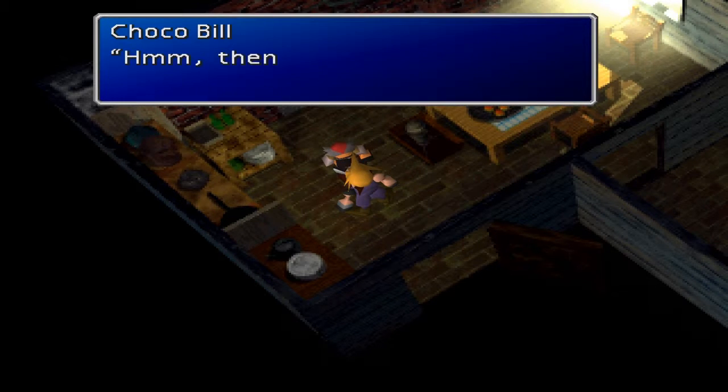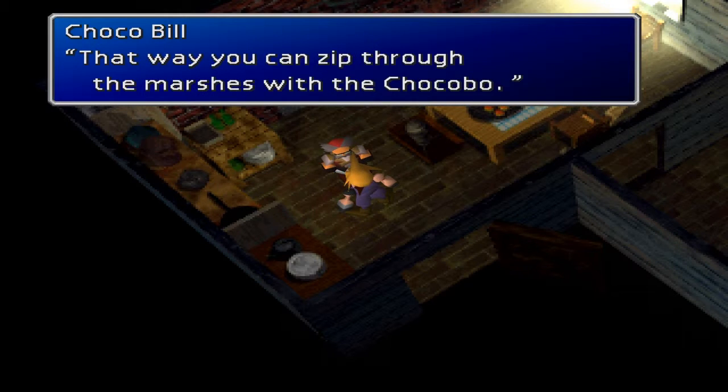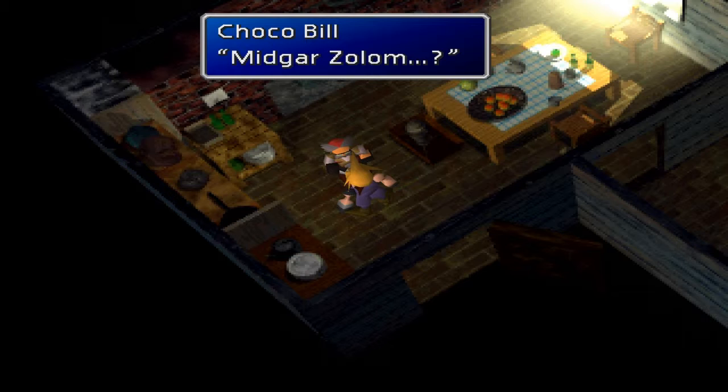Yeah, I'm thinking of crossing the marshes after I get a Chocobo. Yeah, basically there's a monster in the marshes that will kill you pretty easily. But what you have to do is catch a Chocobo, and then you can run across it. And Chocobos are fast enough to avoid that certain monster. You are not. But that monster also has a certain enemy skill that we're going to learn. But we're going to have to do some preparations. And that'll be the next episode. I think I'm going to do a whole episode specifically on the Midgar Zolom and getting the amazing enemy skill that will dominate for a good portion of the game.